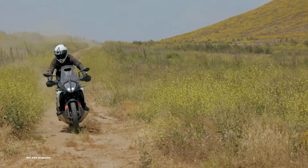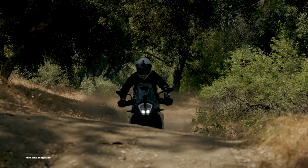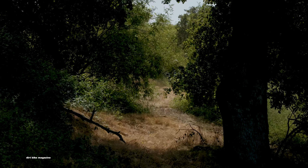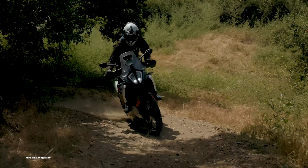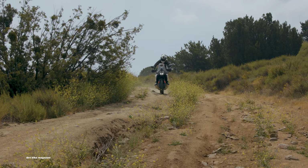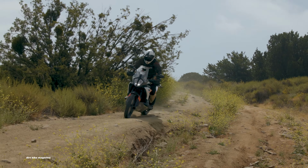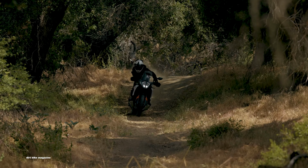The 790 is a premium level bike with lots and lots of features. We can forgive KTM for charging extra for some electronic upgrades. If that's what it takes to bring in the price for less than a $450 motocross bike, then so be it. We still feel this is the top of the list of bikes to consider for the most serious off-road adventurers. The real question is whether you want to go for the 790 or the 890.